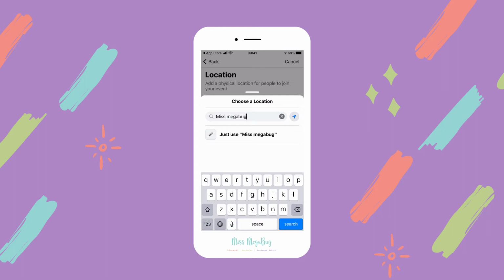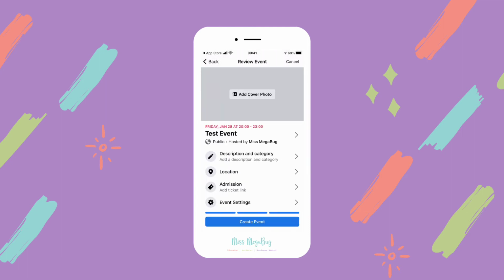So if you have a Facebook page, or if somebody else has a Facebook page, like let's say you're hosting your event at a hotel and they have a Facebook page, you can set the location as that place. But for some reason, I find that pages don't really show up on the mobile. So again, that's another reason to create your event on desktop. Or what you can also do is create your event on mobile and then go onto desktop and edit it. So let's say that you're good to go. You're going to click next.